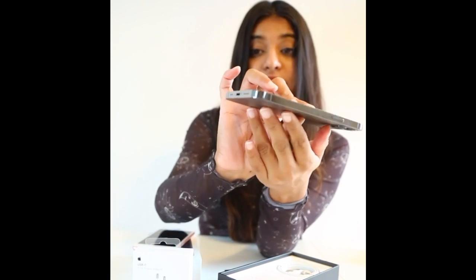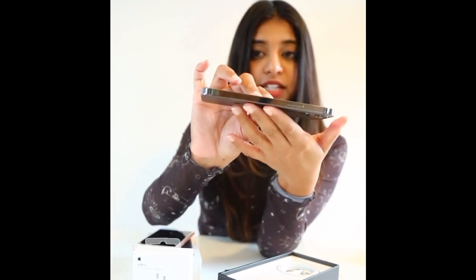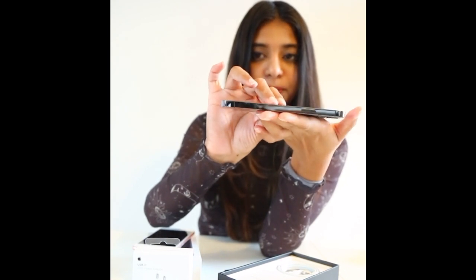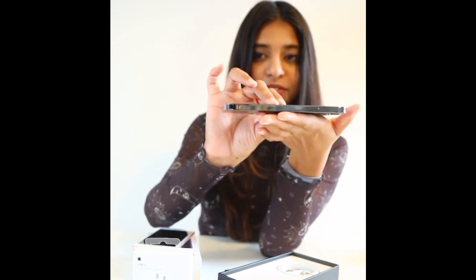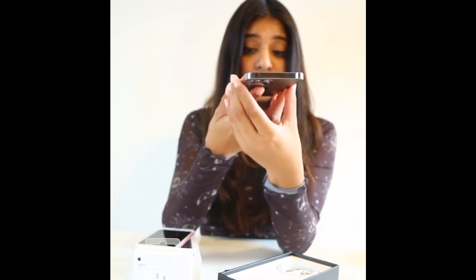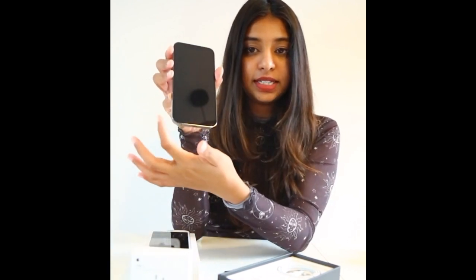Look, but you see now, they were not kidding about the fingerprint factor. You see on the stainless steel band around, you can see the fingerprints. But honestly, this is really, really beautiful. It's square. Also, it's not that heavy either. The SIM card is on this side, unlike the usual ones from this side. Now it's this side.